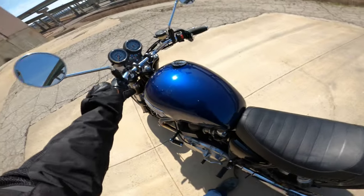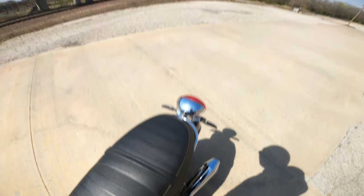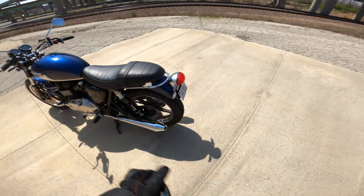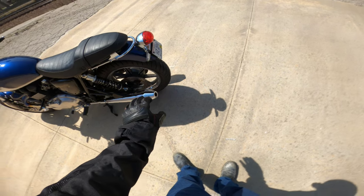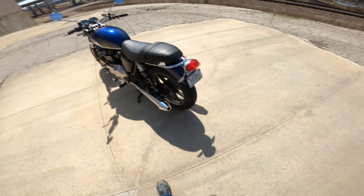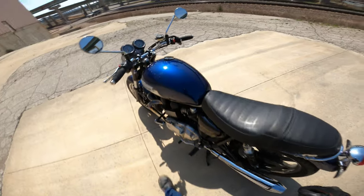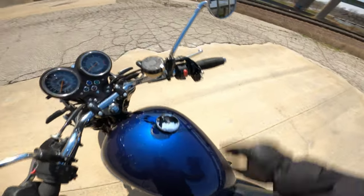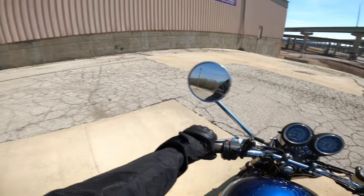I love the way it sounds — just love the way it sounds. Now this is not the stock exhaust either. These are the TORS — T-O-R-S, which stands for Triumph Off-Road Silencers. They open up the hole in the rear; those holes are bigger than the originals and they also removed some or all of the baffling, so they are considerably louder. To me this exhaust is just right — it is the Goldilocks of Triumph Bonneville off-road exhaust. Some people probably want it louder, but I think it is absolutely perfect.